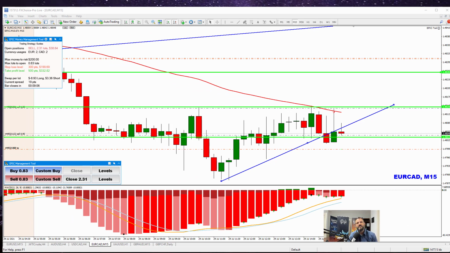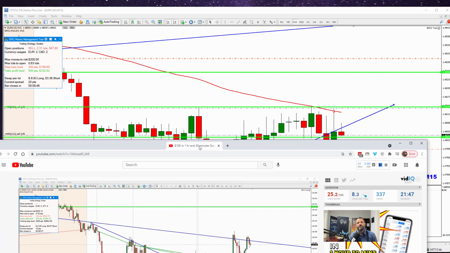And once you get consistent at making money like this, then you can do that. You can, you know, slowly increase your count, slowly make a little bit more each day, and slowly only work a few hours or whatever time you want to work. So now we're pushing down. I'm actually in profit right now, about $50. If we keep pushing a few more pips, I'll be out of this trade.